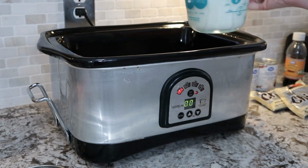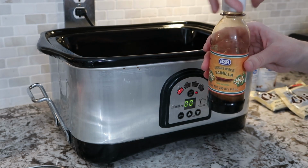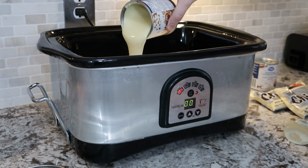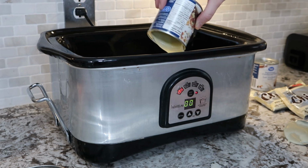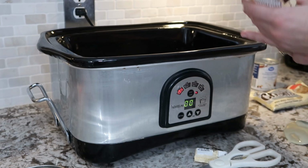I'm gonna leave this recipe down below. I prefer milk chocolate hot chocolate, but for the sake of this party, I wanted to dye it blue. So I used white chocolate chips so that I could add some food coloring. You're just gonna add some milk, heavy cream, vanilla, sweetened condensed milk, and chocolate chips of your choice.